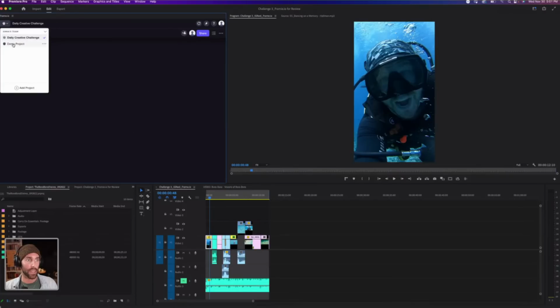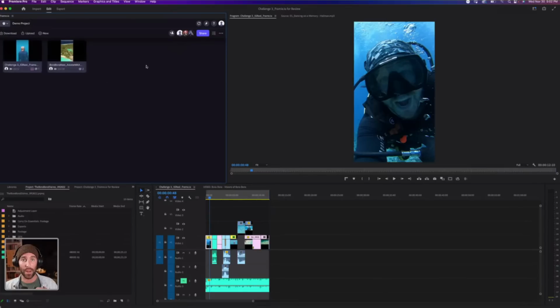And I've already logged into my Frame.io account. If you have a Creative Cloud account, it's just going to automatically sign you in with that username and password. So it should be fairly easy once you're in there. And I've already auto-populated a couple projects, but we're going to show you exactly how I upload the sequence to Frame, how we leave notes on it, that sort of thing.